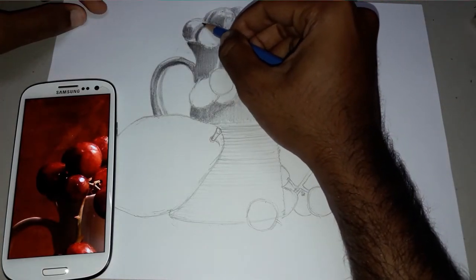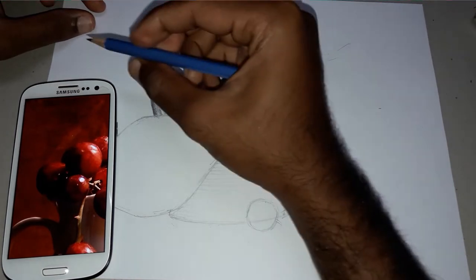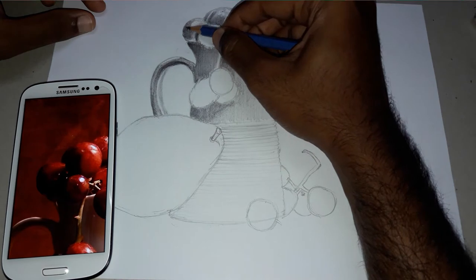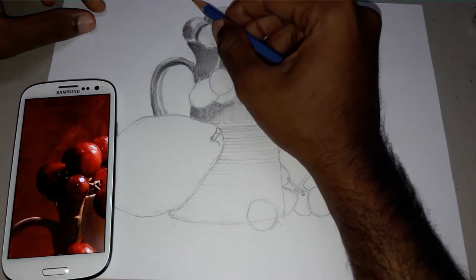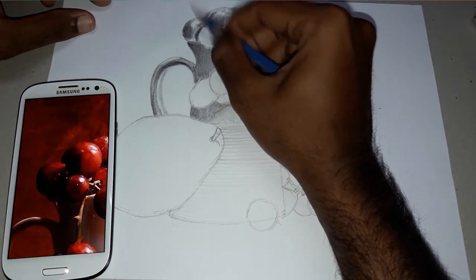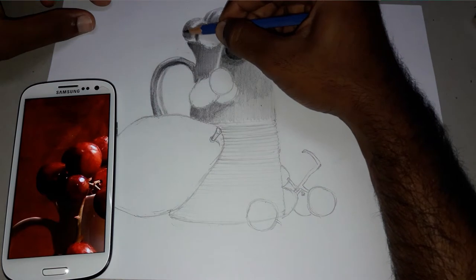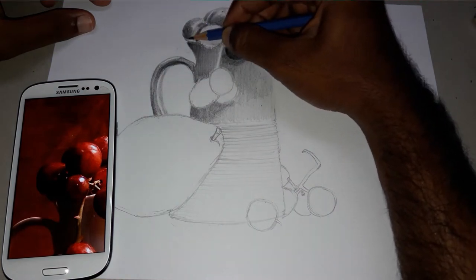Of course, you can use a pen for this. This pen is 2B. You can use 3B or 4B, it's much better. Me, as I have 2B, I'm using this. 3B and 4B are also good. Okay guys, not only 2B.